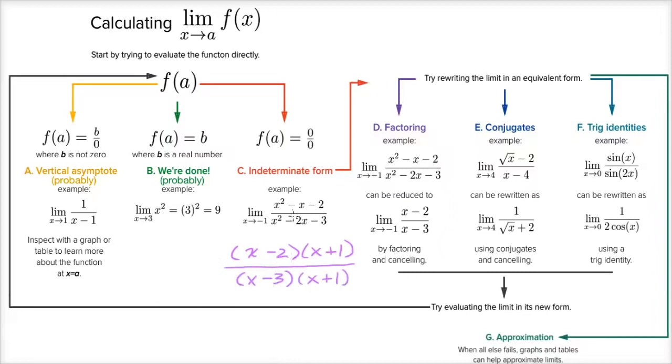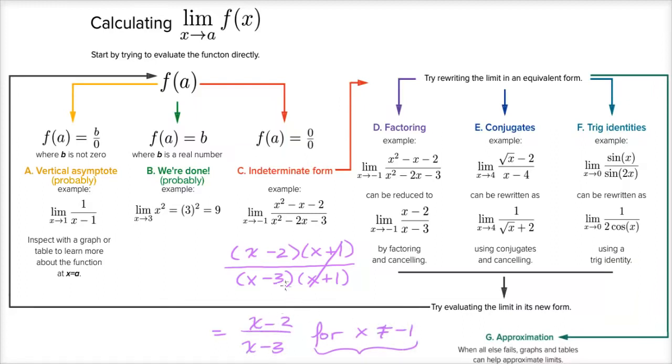If what I just did seems completely foreign to you, I encourage you to watch the videos on factoring polynomials or factoring quadratics. And so you can see here, I can simplify this because as long as x does not equal -1, these two things are going to cancel out. So I can say that this is going to be equal to x minus 2 over x minus 3 for x does not equal -1. Sometimes people forget to do this part. This is if you're really being mathematically precise.